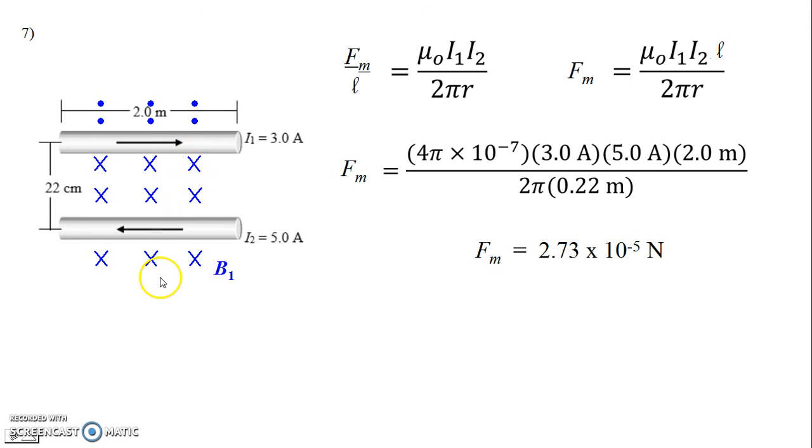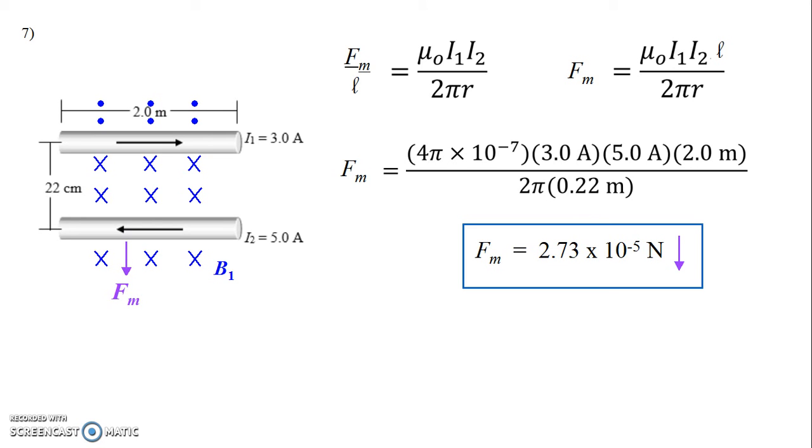All right, then you want to extend those field lines over to the region where wire 2 is sitting, and I'm labeling it B1 because that's the field produced by wire 1. Now we've got charges moving to the left and the field into the page. We're going to do a right-hand rule. Is this the point or the grab? This is the point. Okay, so our charges are moving to the left, field is into the page. We should be getting a magnetic force to the bottom of the page. And that's our answer here, to the bottom of the page.